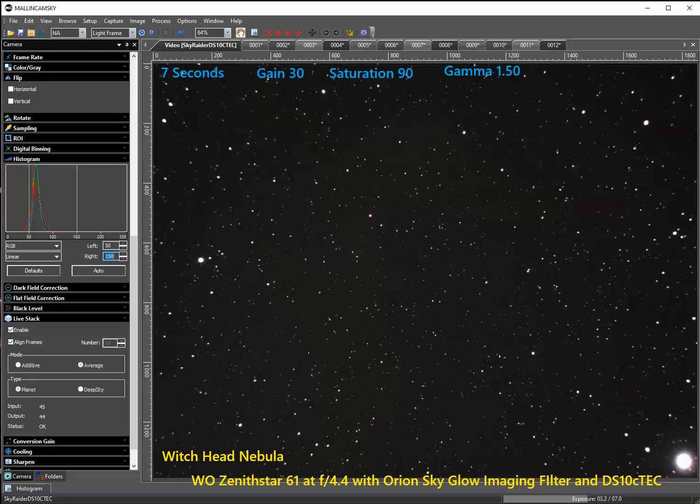I keep trying to convince myself that I'm seeing some faint nebulosity in the middle of the field, but I see a little box of stars above the bright star.